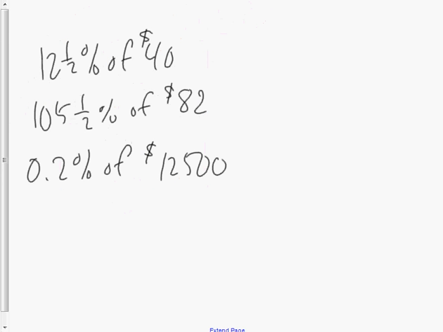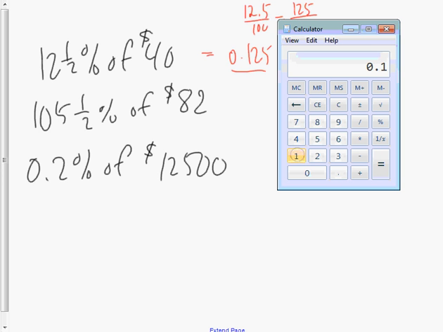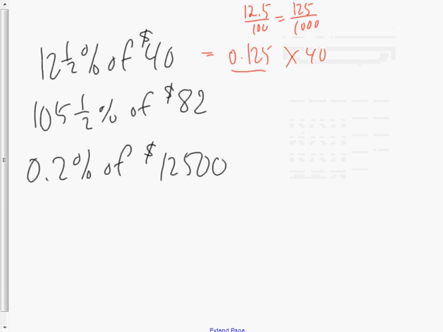Your next question is 3 percentage questions, the chapter we just finished. So probably you're using a calculator for all these. 12.5% when you go through the whole rigmarole is 12.5 out of 100, which is 125 thousandths, which is this number here. So if I was using a calculator, 12.5% of $40 is $5.